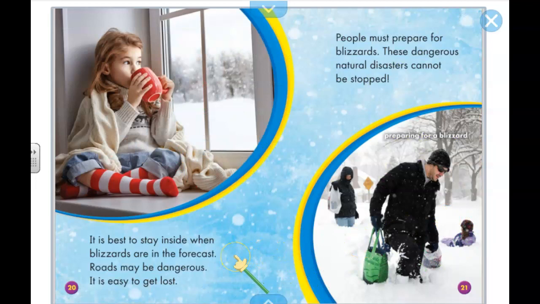It is best to stay inside when blizzards are in the forecast. Roads may be dangerous. It is easy to get lost. People must prepare for blizzards. These dangerous natural disasters cannot be stopped. Preparing for a blizzard. So they've had to go out in the snow. Look at how high they are in the snow. Could you guys imagine being in snow like that?